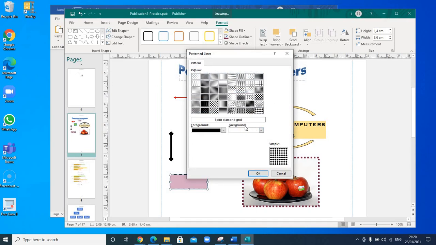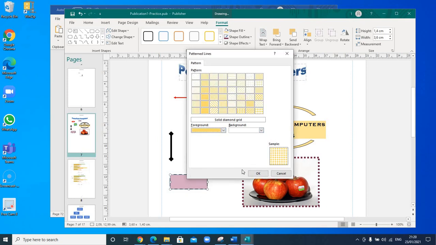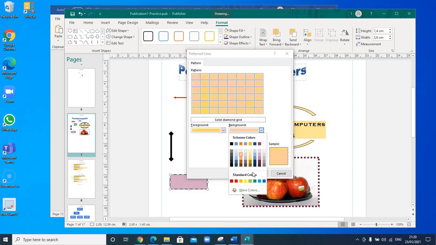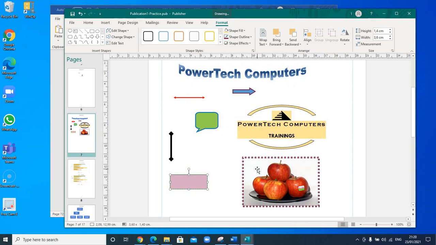Let's say I want this pattern, and I can also choose a color for the foreground, and for the background you can decide to change the color if you want. Now let's put something like green. Say OK. And that's for the outline. So you can fill the outline with a pattern.